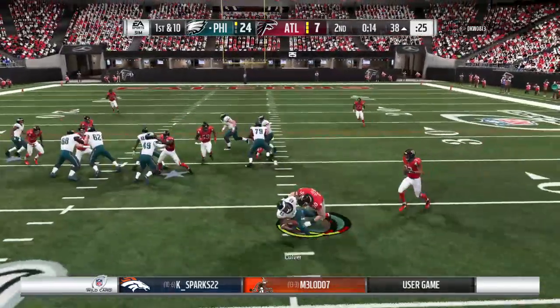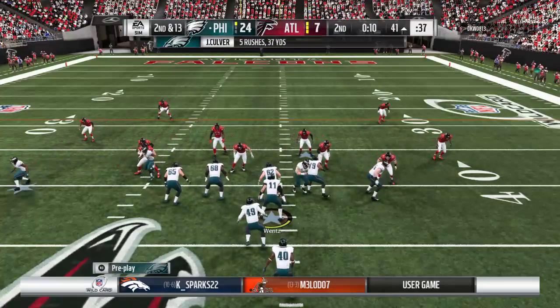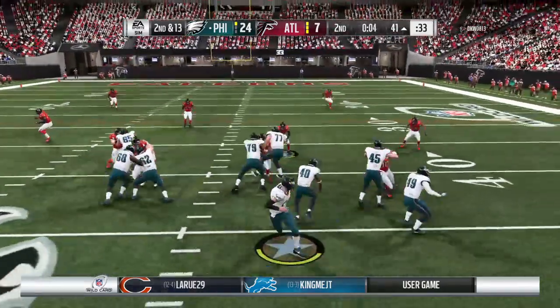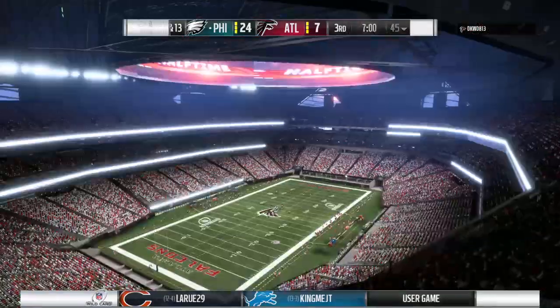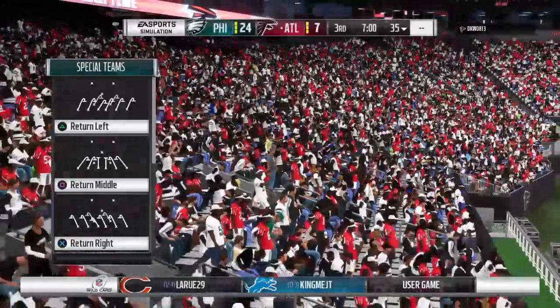And they'll go with a ground attack here. And he is going to lose yardage here. A loss of a full 3 yards, and now it's second down. A final shot before half for Wentz. Nowhere to go here. He lost the football. So we come upon halftime. And just like that, on we head to half number 2.